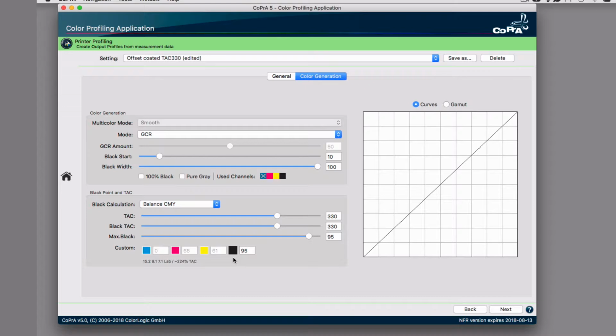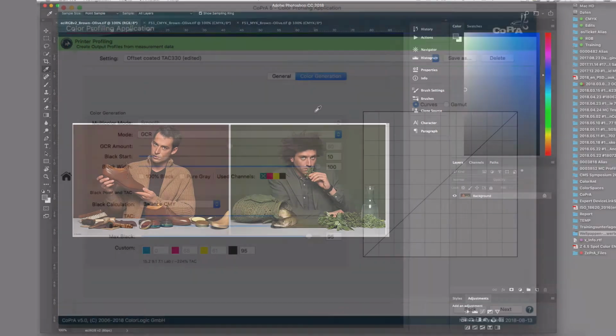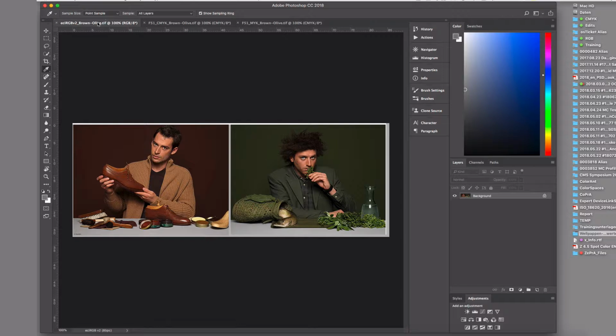And what that means and why this is helpful, I can show you as well in some profiles that I've built. Let's go back to Photoshop, and I'll close this one and this one. So let's take this image. These are 2 images from the Roman 16 sets of images. It is an ECI RGB profile assigned to that, and if I'm converting those 2 images to the target CMYK profile, and I'm looking at the channels, then obviously all 4 channels are used, including cyan.